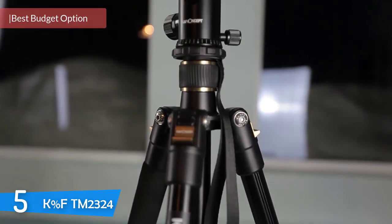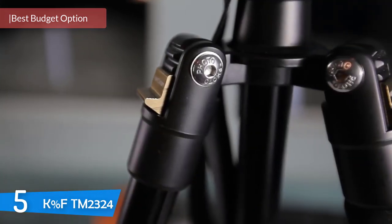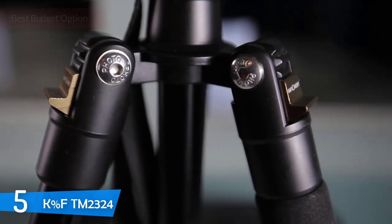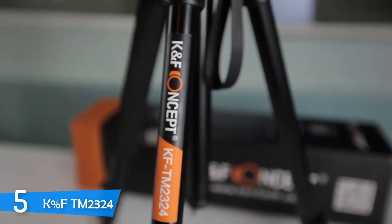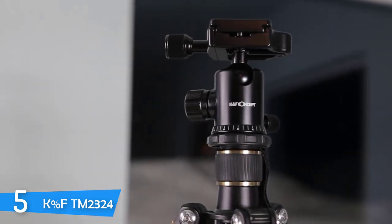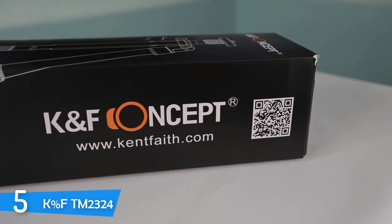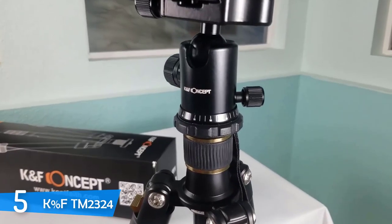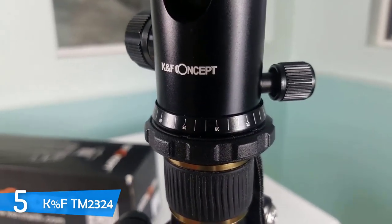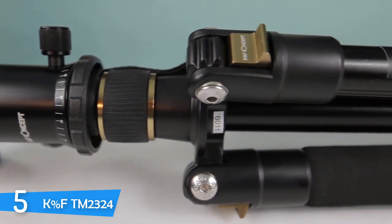If you're in the market for a budget tripod, you can find lots of options that are not of a high quality. However, I found the K&F TM2324 a great budget tripod that's compact and lightweight so you can carry it on your trips, regardless of whether you're hiking or on a train or on a plane. It's very easy to use and has all the features that you may want from a budget tripod. This tripod comes in an attractive heavy-duty black canvas carrying bag that has great zippers, padded handle and a shoulder strap.